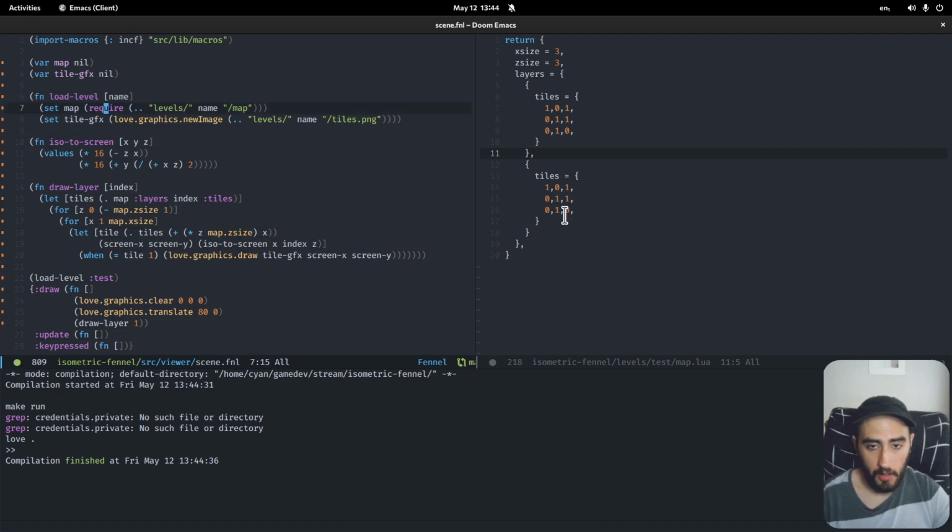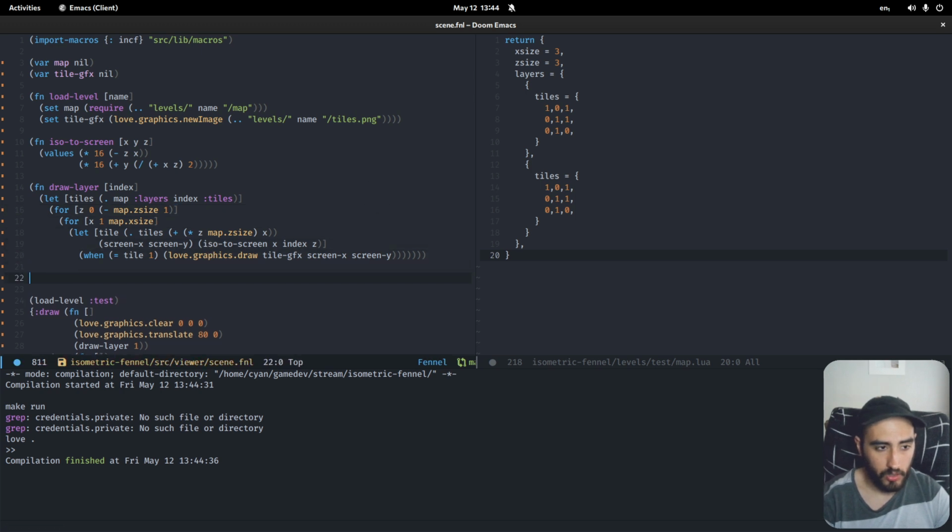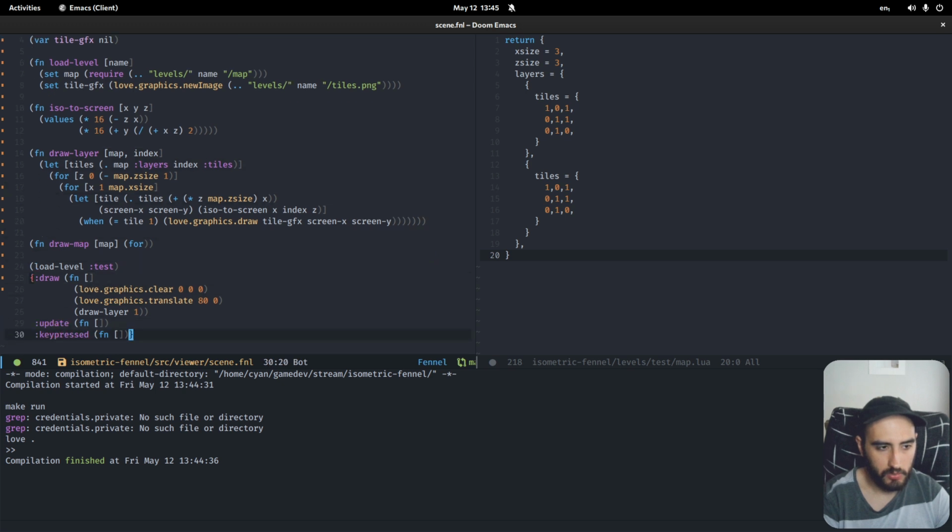Now, I just added a second layer of tiles here. So we're going to do function draw the entire map, right? And let's have this take a map as argument, just because.